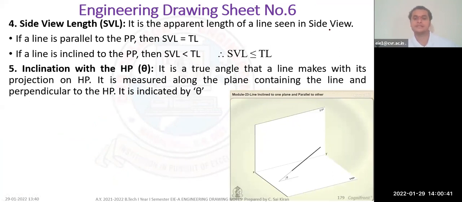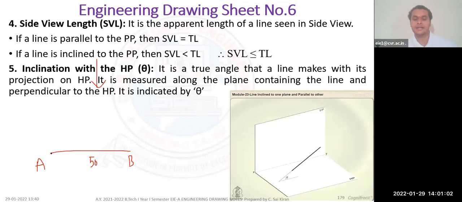So what happens here is, whenever a true line makes an inclination projection. If you see here, everyone look here. This is my line AB, true length. True length is 50. And this is my top view. I'm seeing from the top view.